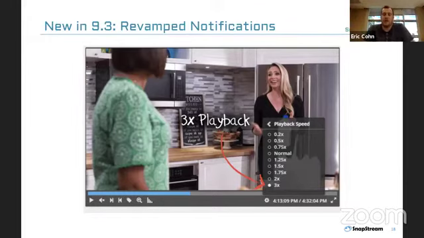So I'm going to jump over to the software here in just a second. That's kind of a broad overview of our 9.3 functionality. In addition to the features that you see, we've done a ton of bug smashing, over 75 bugs smashed, as well as a lot of improvements to the way our system works to speed up the software for you. And we're really, really proud of our SnapStream 9.3 release.